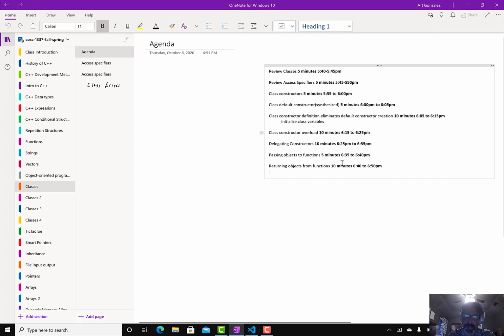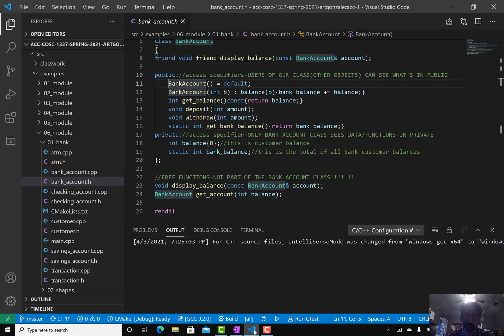We also talked about the concept of a constructor that uses another constructor. For example, here in bank account, we had written some sample code that hypothetically could call the bank account constructor with a value of 0, and that would be one simple example to show you how we can use delegating constructors. And as your classes get more complicated, the need for delegating constructors will definitely be there.